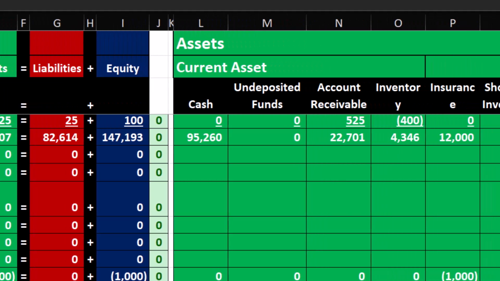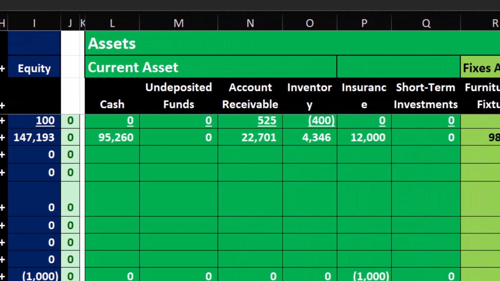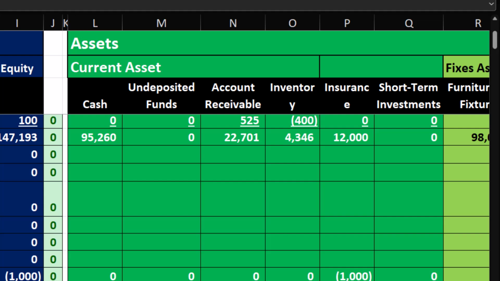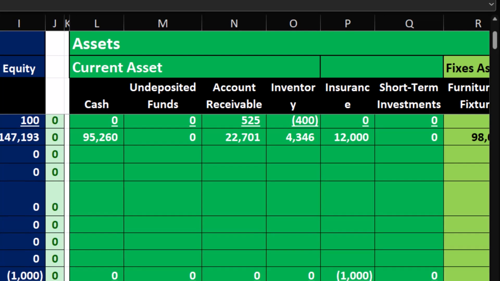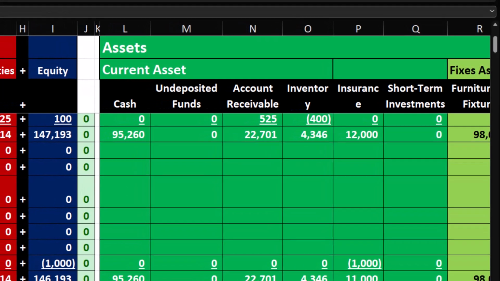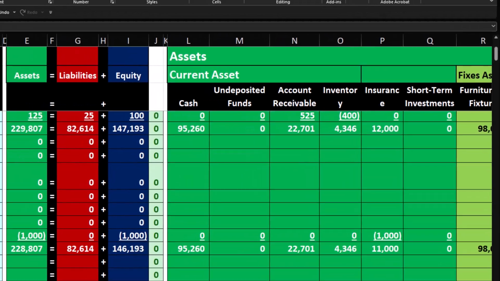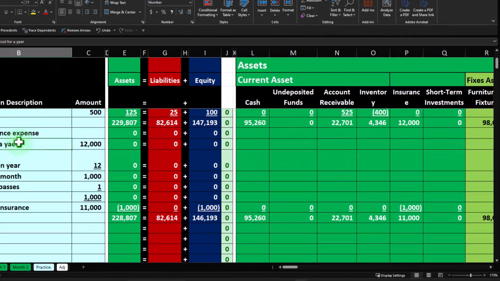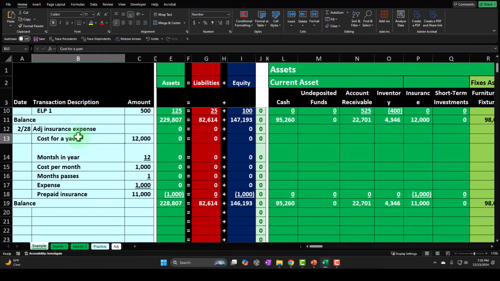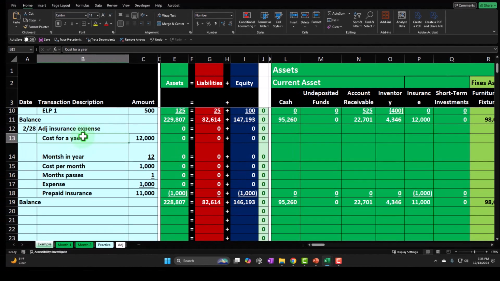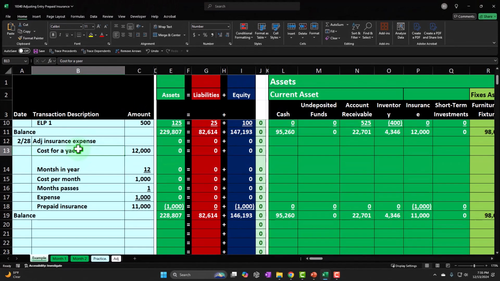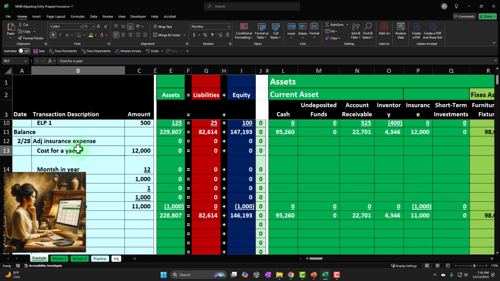would still typically do even if I had access to the QuickBooks file or Xero file, so that I can see the adjusting entries in a more transparent two-dimensional way as opposed to within a database program. Although normally I would use debits and credits, here we're basically using the accounting equation in a similar fashion.